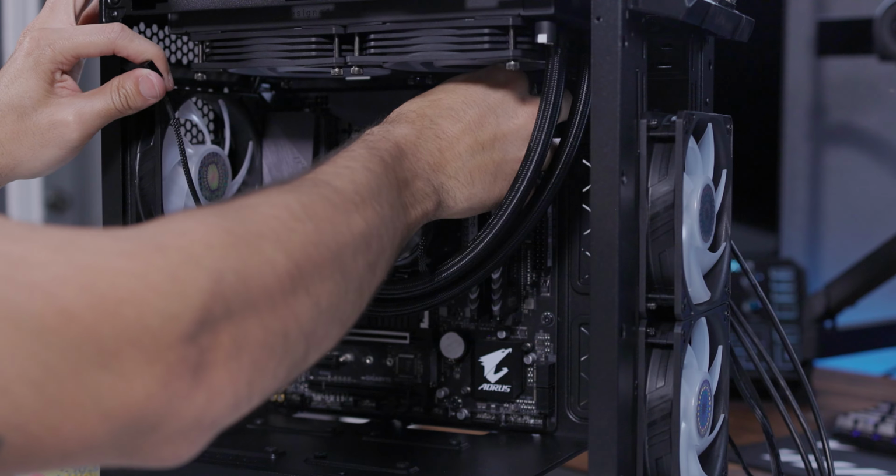Now, I'm gonna be talking about everything you need to know about the case, the goods, the bads, what I like and what I don't like. And we're also, of course, gonna be building inside of it. And later on, we'll get up close and personal and I'll give you all the cinematic goodness.